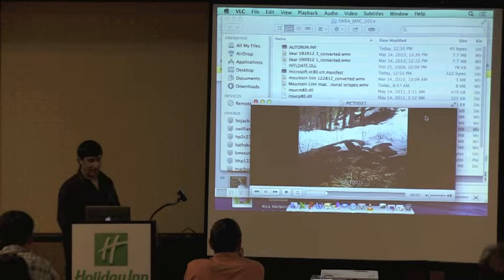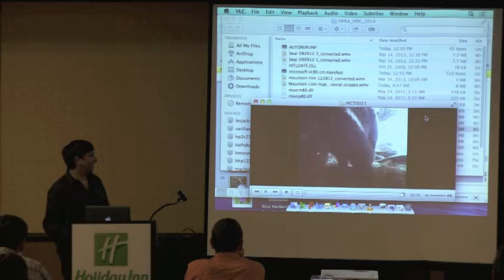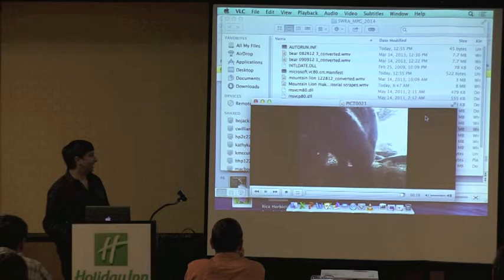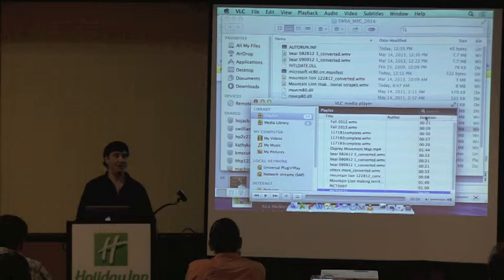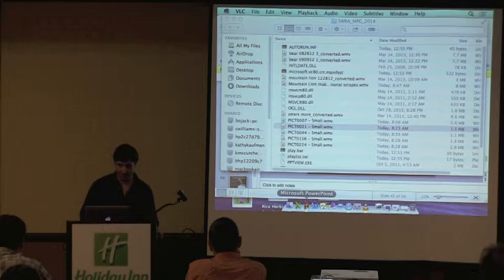Another scrape site video from Yellowstone just recently showed a very large grizzly bear coming in to investigate the area and spending about four days bedding on and off the scrape site. In Yellowstone we've documented bears sometimes getting on a cougar's track and following it to a kill. We have not found any cat scrapes on MPG property yet, but if you find anything that resembles a scrape, please let me know and send me a UTM — I can go investigate it myself.